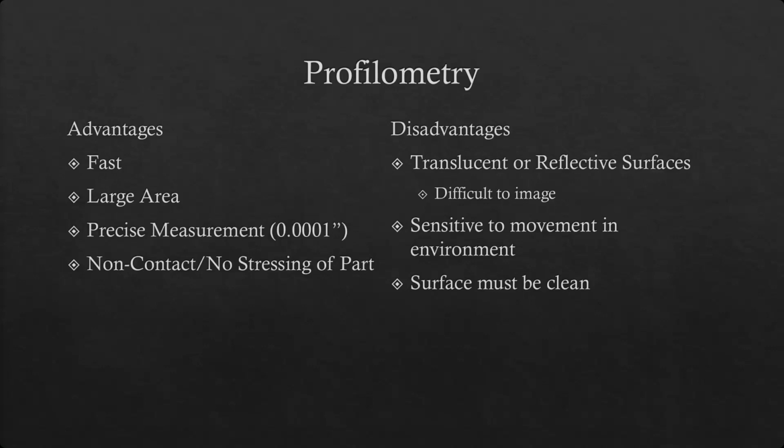Disadvantages, though, are translucent or highly reflective surfaces. They can make it hard to image. You see reflections and things that can throw off the camera that's looking at the light, so you have to be careful of that. Ours were sensitive to movement in the environment. That made it a little difficult using them outside. If it was windy and the plane was moving around, it could cause some issues. So typically we tried to pull them into the hangar to do this. And then we had to be careful that nobody was walking up and down the stairs or doing anything on the plane while we were trying to take these profilimetry images.